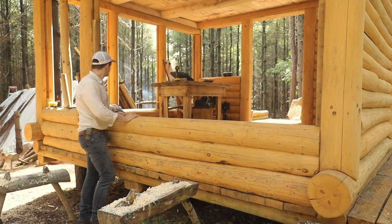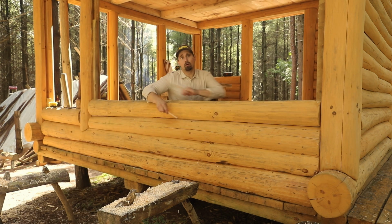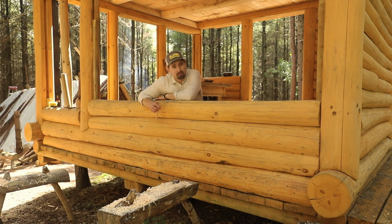Feels good enough to me. So I thought about putting the moss I have between these logs, but every time I walk by it, it reminds me of the smell of a chicken coop, which we used moss in the bedding. And growing up on a farm, smelling the chicken coop was not one of my favorite experiences. So I think we'll just pass. I don't need to be reminded of the smell of a chicken coop every time I come to the cabin.